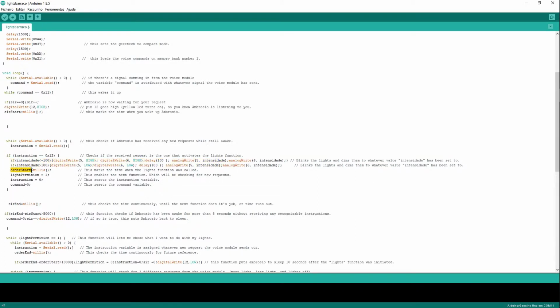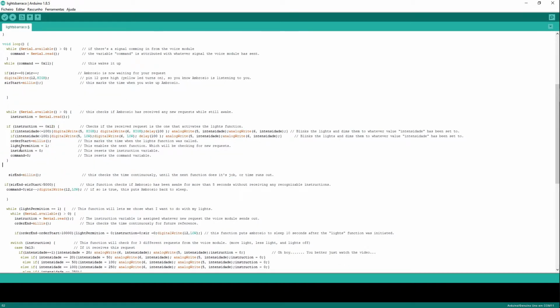This variable here is going to mark the time when I called the lights function, because I only want this function to be active for 10 seconds. Very well. Light permission equals 1, instruction equals 0. I just reset the instruction. And command equals 0. I reset the command variable.